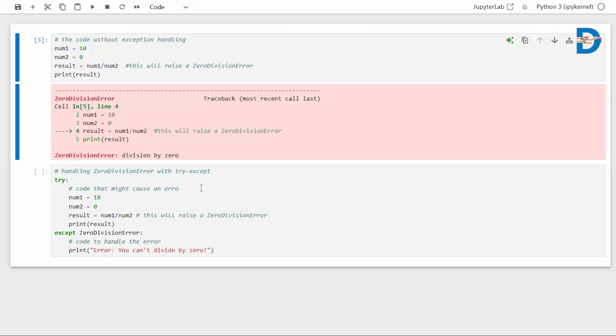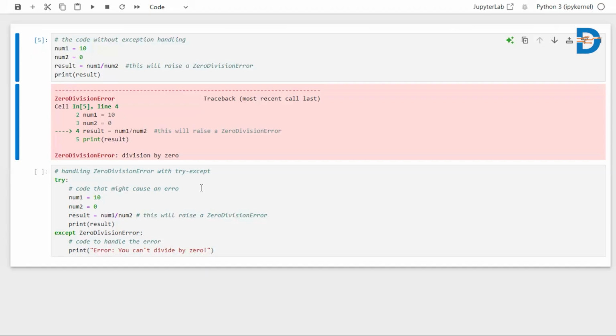To avoid this error, I'm using except ZeroDivisionError. Here, I have written code to handle this error using a simple print function, saying "Error: you can't divide by 0." This try block contains the division operation, which could raise a ZeroDivisionError.